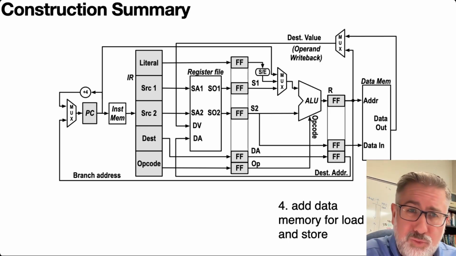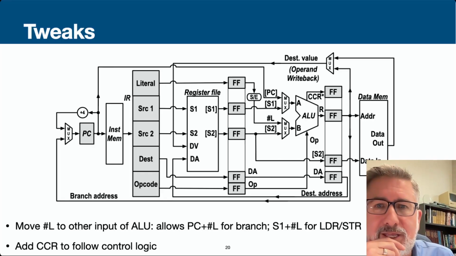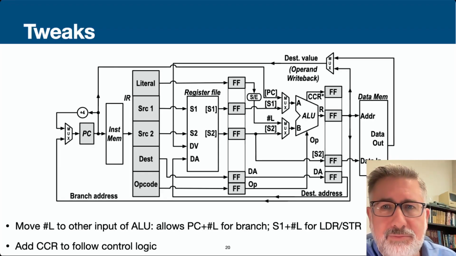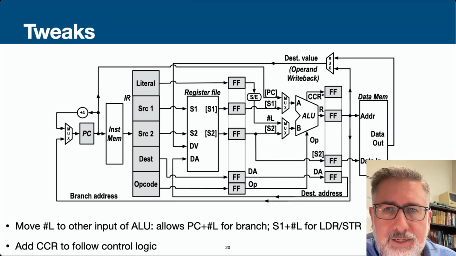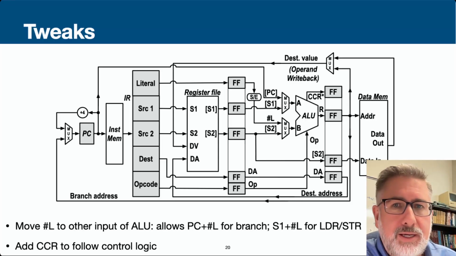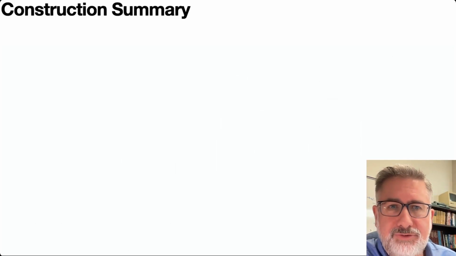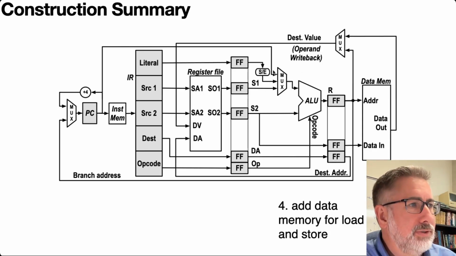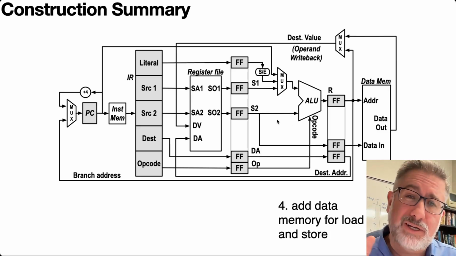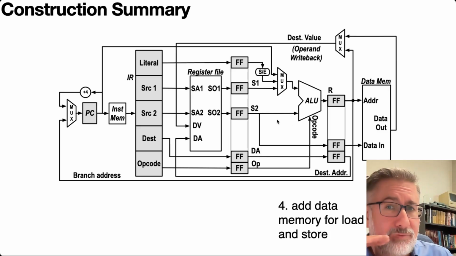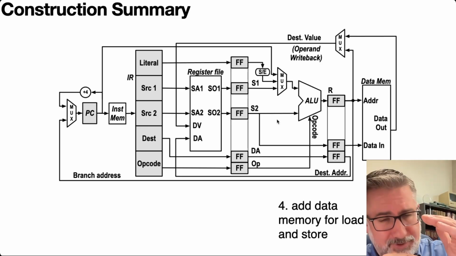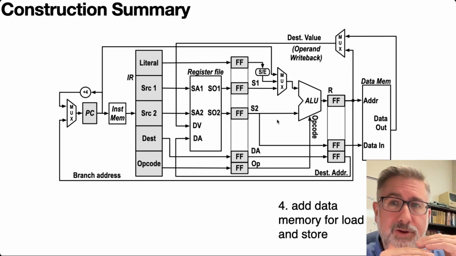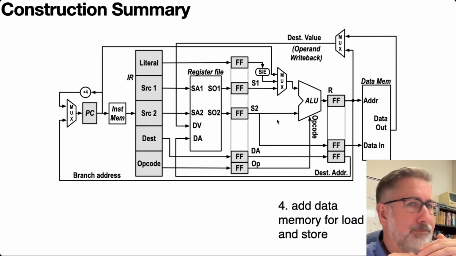Now, a couple little tweaks that we're going to do. If you notice here, what I've done is I've actually moved the literal to the bottom of the ALU instead of the top. So the first one, if we go back one slide, you can see we've got all of these options at the A input of the ALU, and the B input of the ALU is just a register. Now, some machines will do this, right? To say you've always got a register, it's a register plus something, right? Register plus the program counter, register plus a literal, register plus a register, and that's fine.